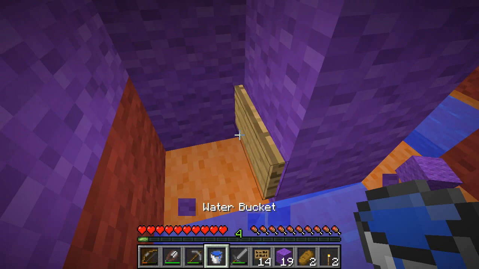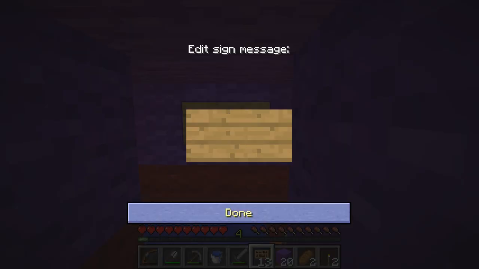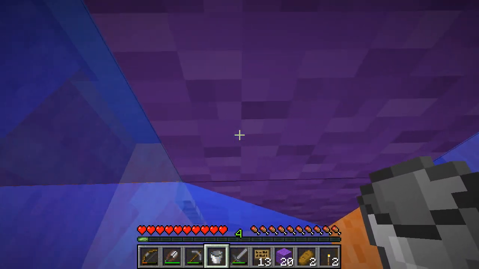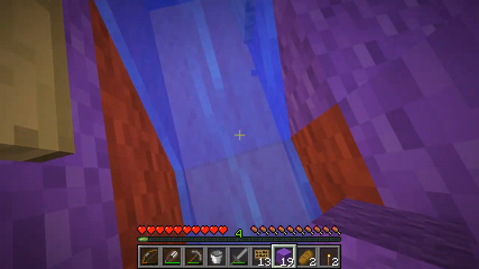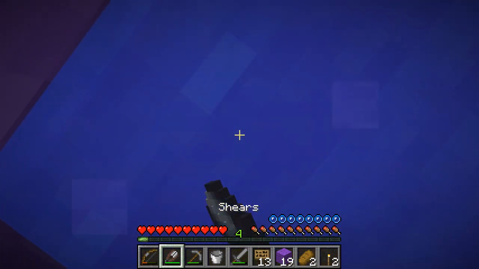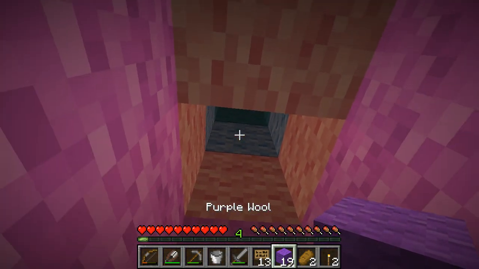One sign here. And then I need one sign here. Finally, we're starting to see things done. Except this thing doesn't need to be here. Well, I'll remove it later. So the skeletons are going to spawn in there and then be dragged in here and it'll start going upward once they start digging through this. Oh, and I already made this, which is wrong.